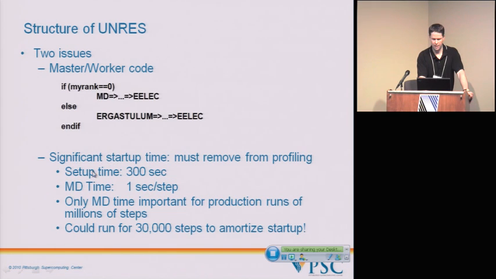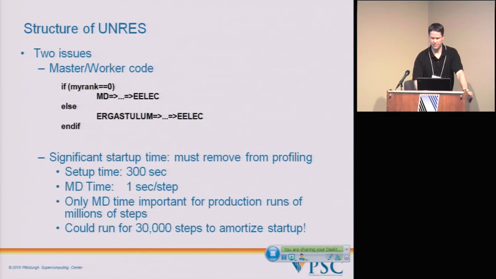Also this code ended up having a significant amount of setup time before you got to the real part that you're interested in, which was for molecular dynamics. There's a loop where you calculate all the forces between all the atoms in the system, and that's really the only thing that you're interested in as far as production code. But when it comes to doing experiments, analysis on a code, and you want to run a bunch of short runs, then the startup time can really get in the way, and it can obscure where the real performance issues are, because the startup time dominates the total execution time. And so we're going to talk about how to get around that too.